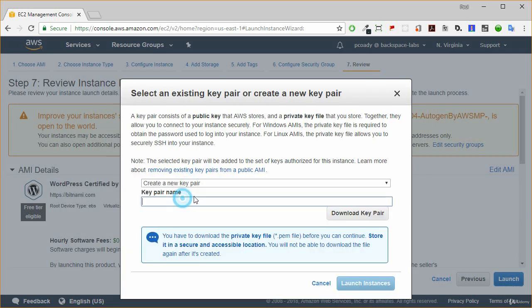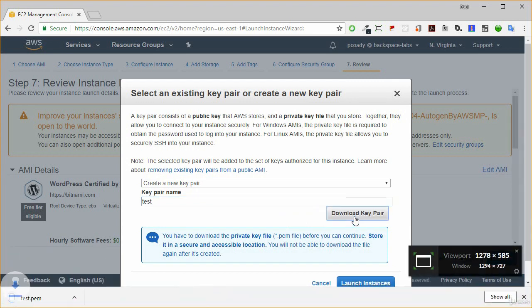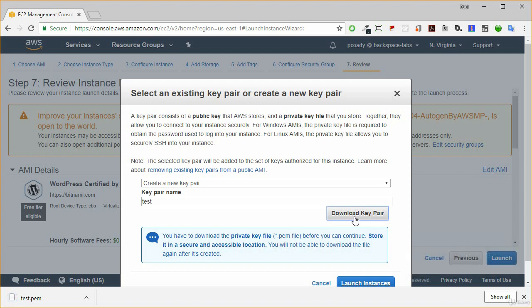Now I'm going to create a new key pair. And I'm just going to give that key pair a name, test maybe, whatever. And I'll just download that key pair now. Now this key pair is really important. You need to save it somewhere, and you generally use the same key pair most of the time for groups of instances that you're launching. If you lose this key pair, you will never be able to access the EC2 instances that you've created. So it's very important. You cannot get this again off AWS. You can only get it now. Once you click on Launch Instances, you won't be able to get that back again. So I'm just going to click on Launch Instances.